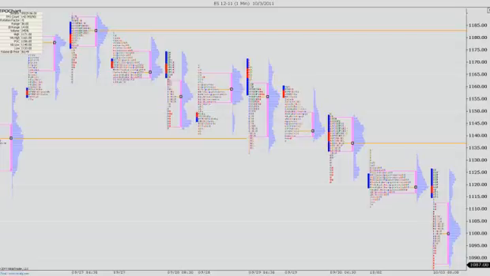Okay, here's a look at the emini S&P for Monday, October the 3rd, 2011 through the eyes of emini day trader. We always like to start with the market profiles, and so these are the market profiles. This is today's, this was Friday's, and the one in the middle here is what occurred overnight.